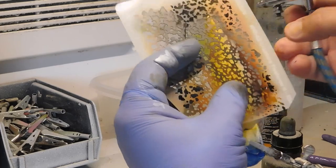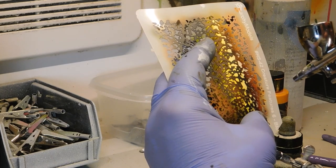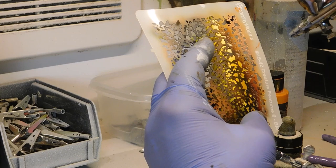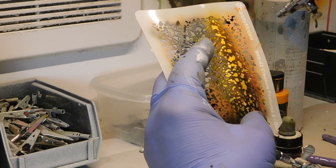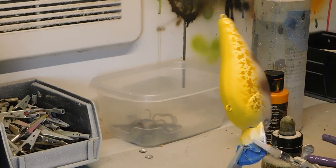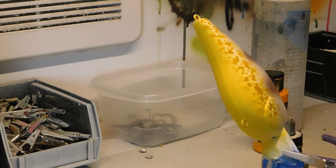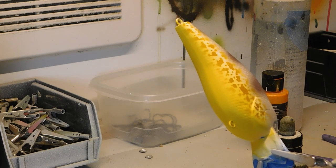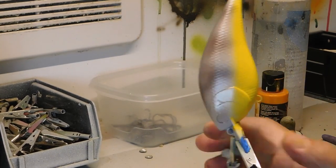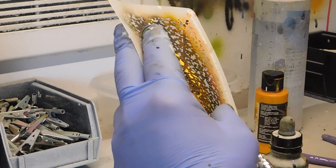What I like about these stencils is they're flexible. You can bend them around odd-shaped bodies. Not a lot of pressure. A little goes a long way. Oh yeah. See, that's a good color. Complements the yellow nicely. See that, and then we'll go around and do the other side. Just lay it right on the bait.